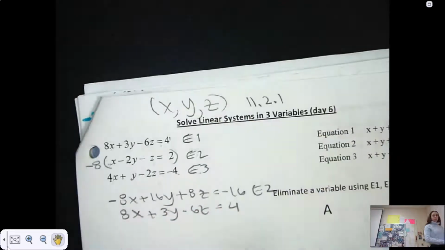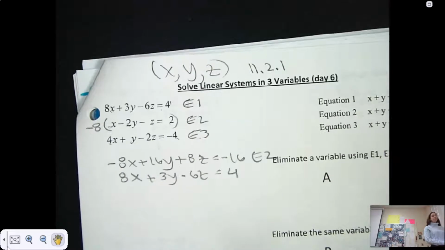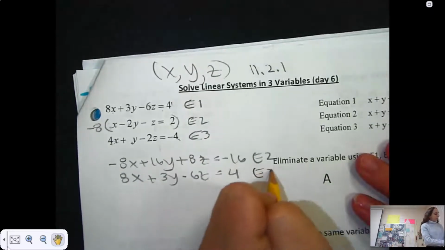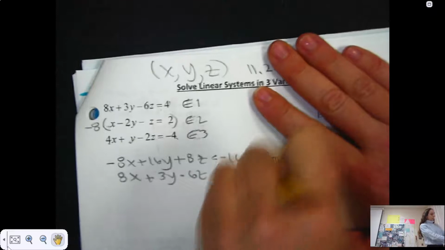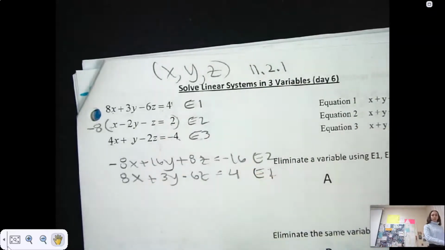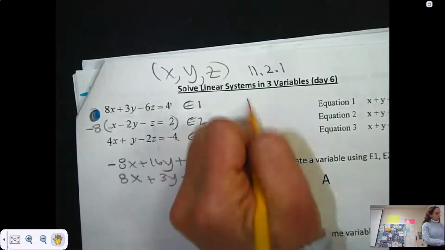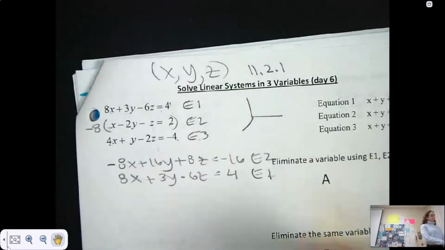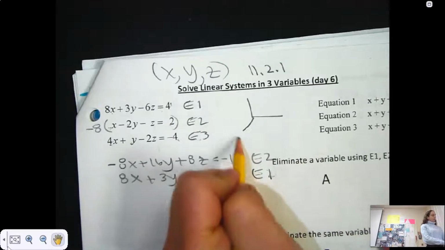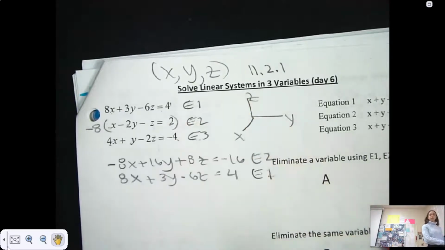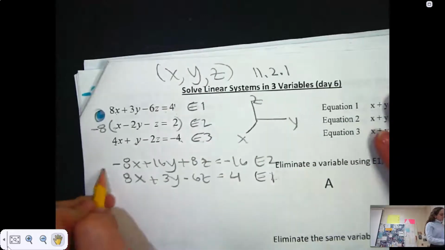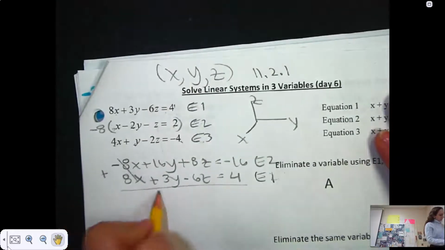The thing about this one is it's not that it's so difficult, it's that it's very easy to make mistakes. And when you make one mistake, you actually don't know until the very, very end. Oh, and by the way, you cannot check this on Desmos, because there's an X, a Y, and a Z, and that's a three-dimensional plane, and Desmos is only two-dimensional. You're going to eventually learn about X, Y, and Z in a three-dimensional plane. Anyways, now I'm going to add to eliminate.